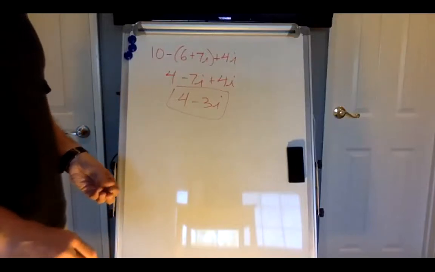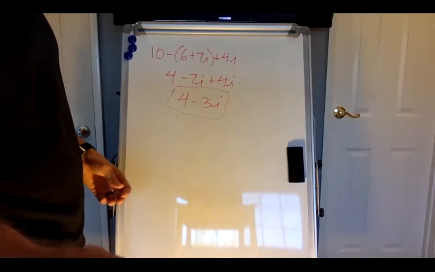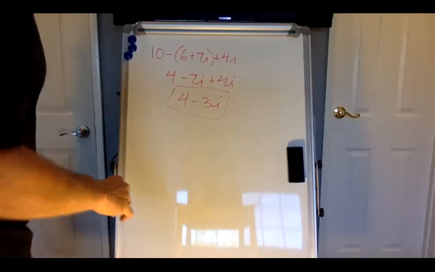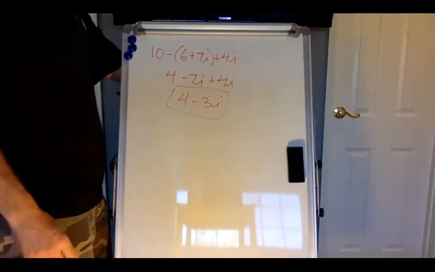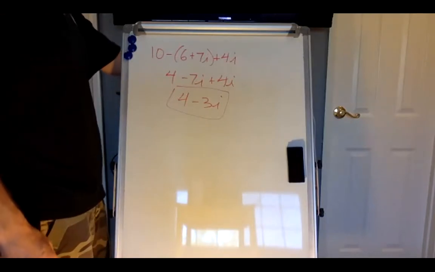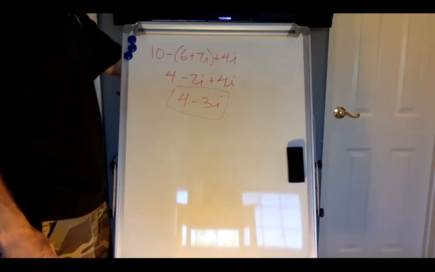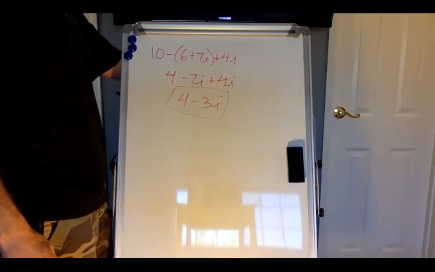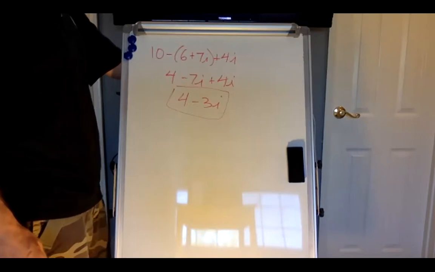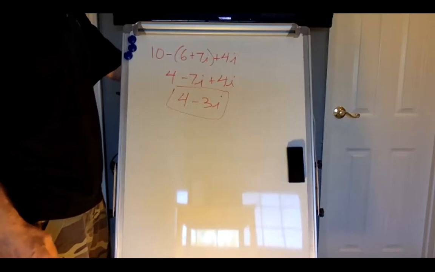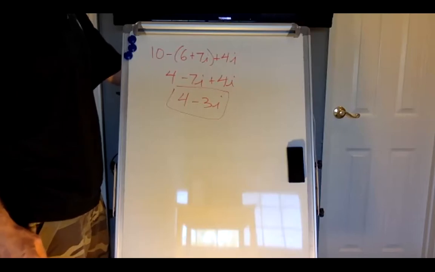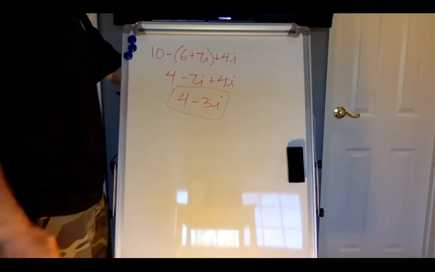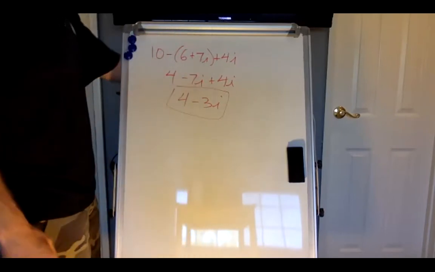Yes, Mr. Rosenthal, for number 2, could you write it as 4 plus 0i, since you're supposed to be writing it as like a plus bi? The book doesn't do that. They did write that at first. They put 4 plus 0i. They did write that, but then they took one extra step and said equals 4. So I wouldn't mark it wrong either way. And next year with your Algebra 2 teacher, let that teacher tell you how they want you to write it, as long as you understand the concept.